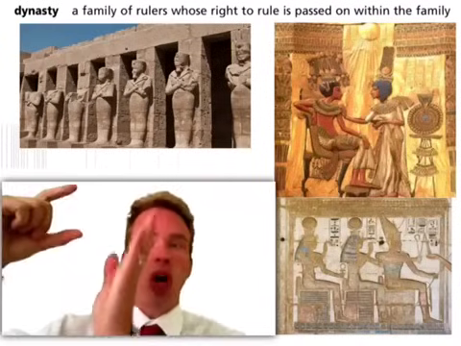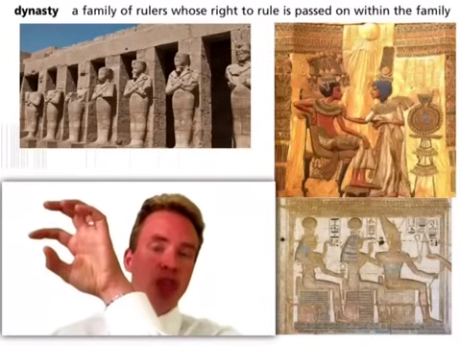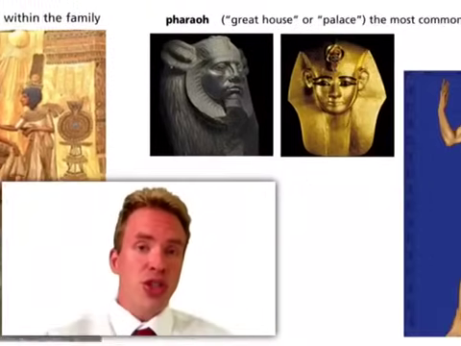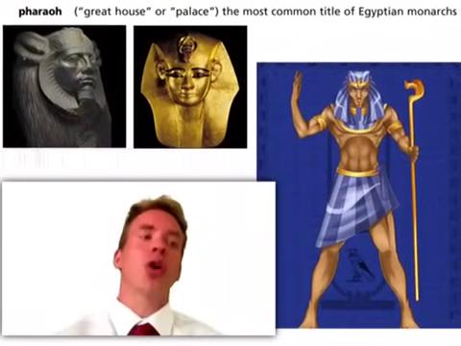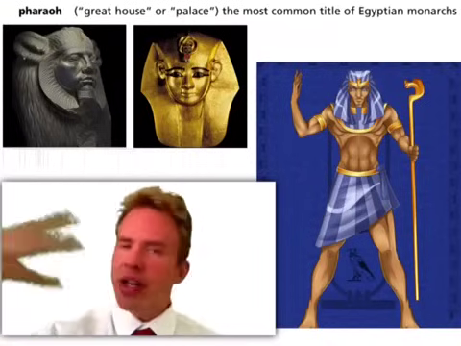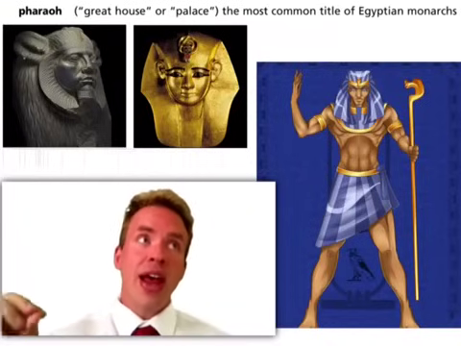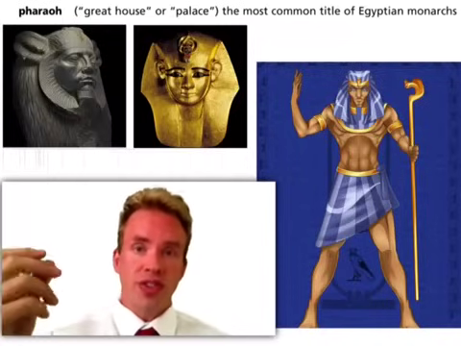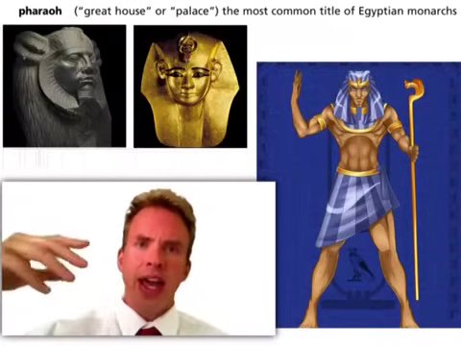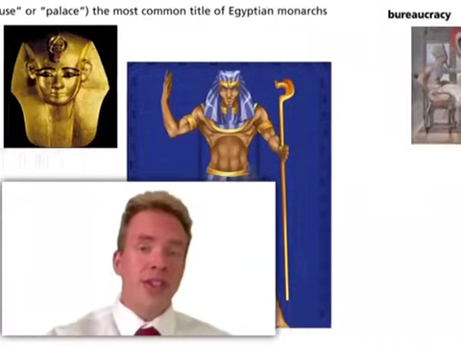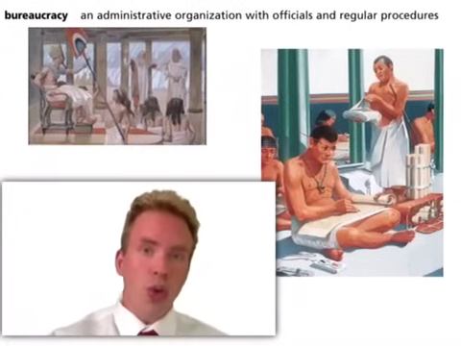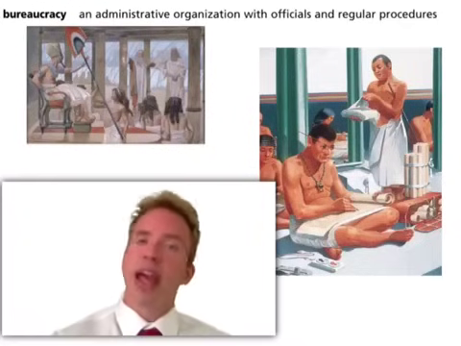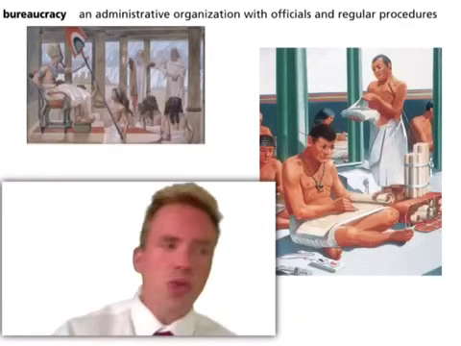And then if somebody else comes along and pushes that family out and they get in control, now you've got a new dynasty. An Egyptian ruler, by the way, wasn't usually called a king or queen. They were called pharaohs. That was the Egyptian word for ruler. And they were sort of intertwined in their religion as well. It was believed that the pharaohs were sort of divine and that when they died, they became sort of like one of the gods. But Menes and the other rulers didn't just rule with the help of their family. They also created what's called a bureaucracy. Again, this is a definition that goes for all the civilizations we'll study.